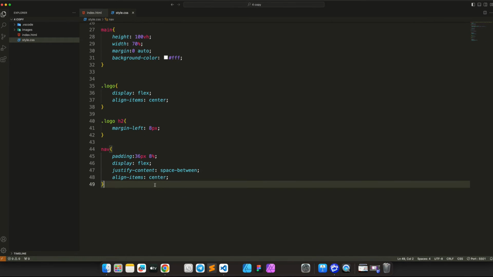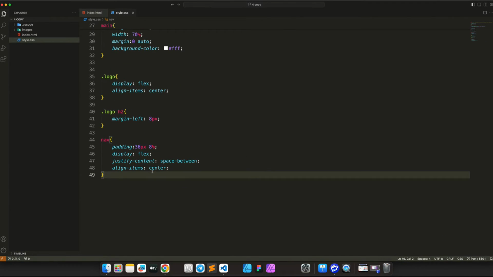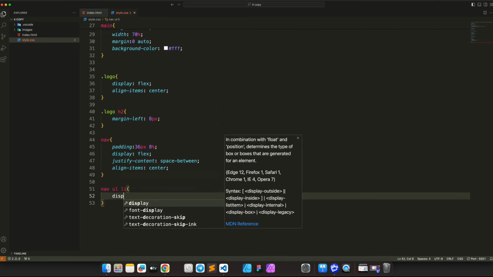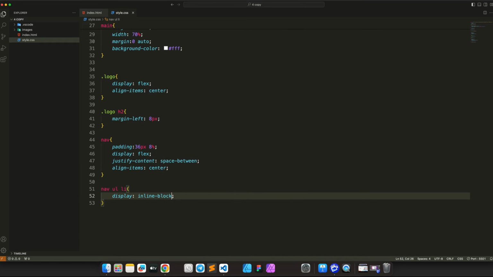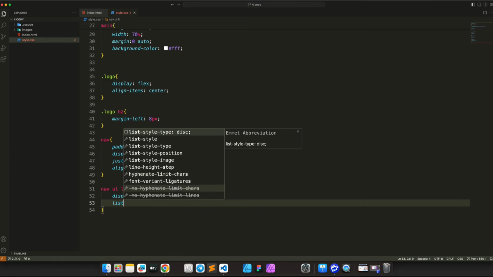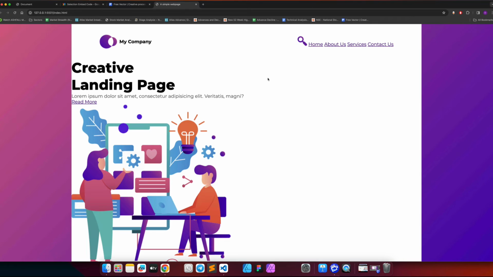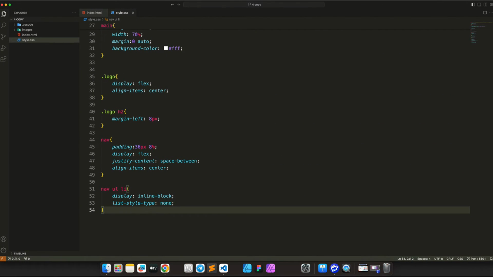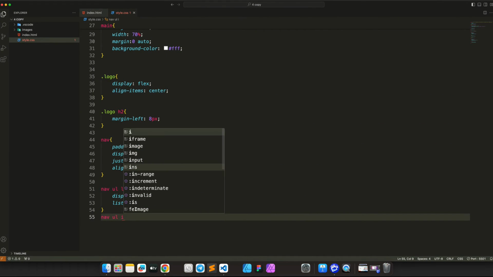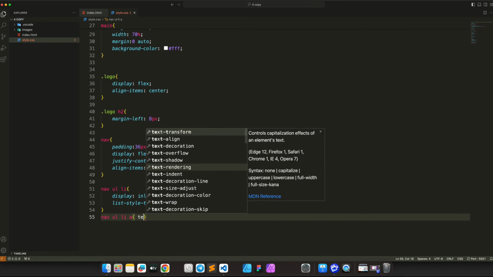Then after this, I'm going to style the link tag. So nav ul li display inline block, and list style type will be none. After this, I'm going to target the anchor tags. So nav ul li a, text decoration will be none.